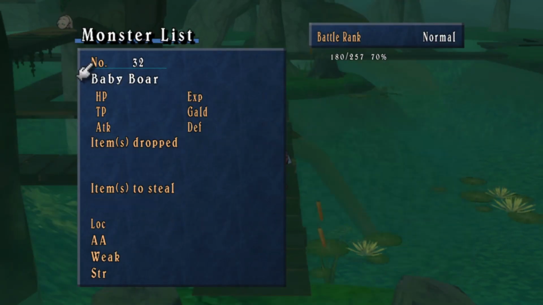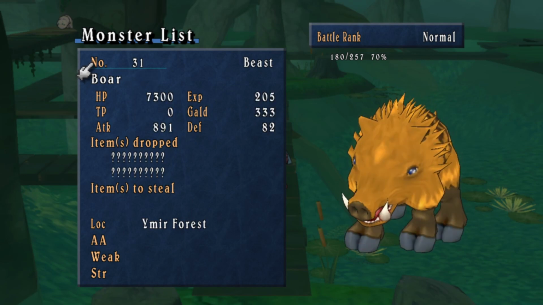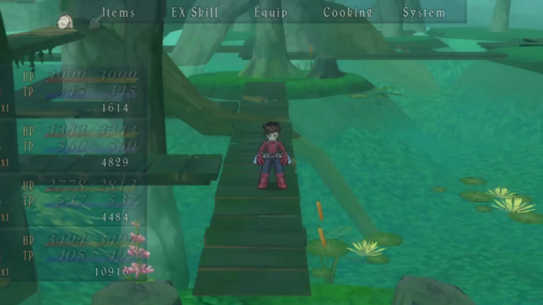Probably having to look at this a lot here. Baby Boar has a drop. Adult Boar has two drops. We've got none of them yet.